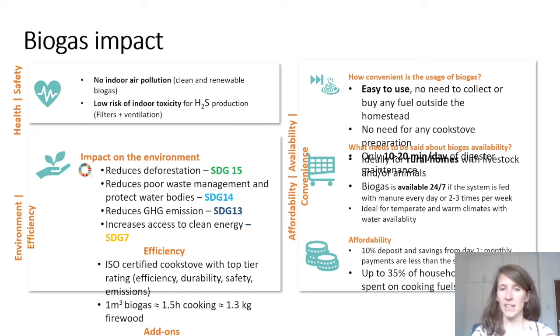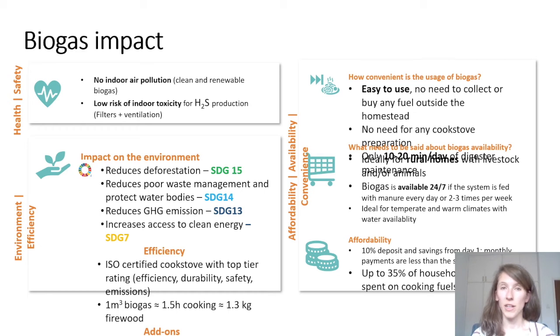So it really has a tremendous impact on firewood consumption. Finally, beyond using biogas for clean cooking, there are many other appliances that Sistema Bio developed to optimize biogas, from industrial burners to engines or other farm equipment. In terms of affordability, availability, and convenience, really biogas is extremely easy to use.